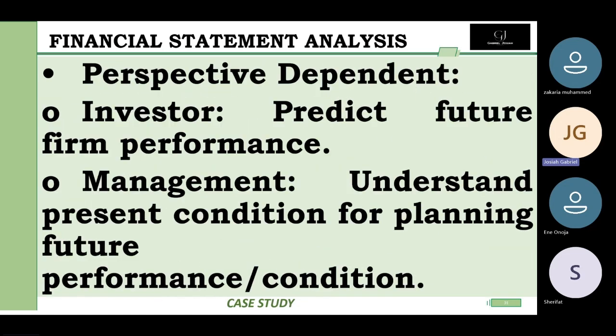So prospective users, like investors, need to predict the company's future performance. That's why a lot of people depend on financial statement analysis to predict the future of that company. And also management wants to understand the present condition for planning purposes, for budgeting, for forecasting, and understanding their performance and their condition, and how to plan for the future in perpetuity.